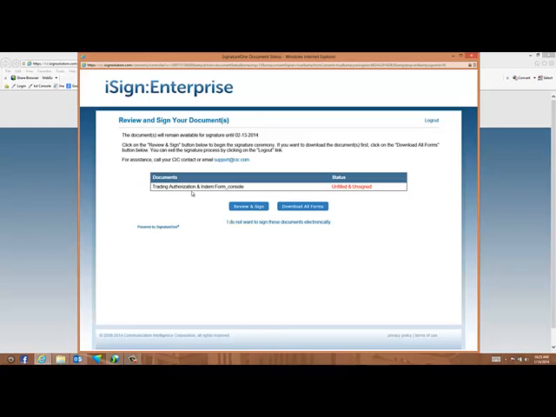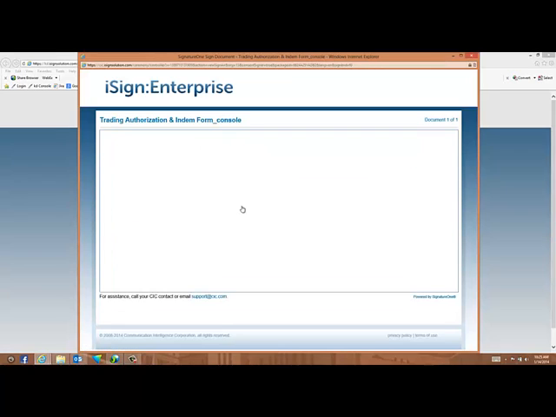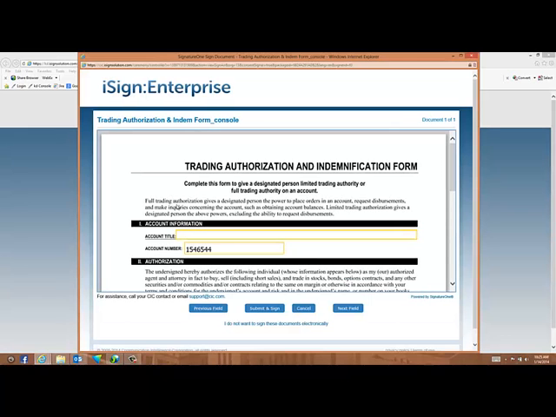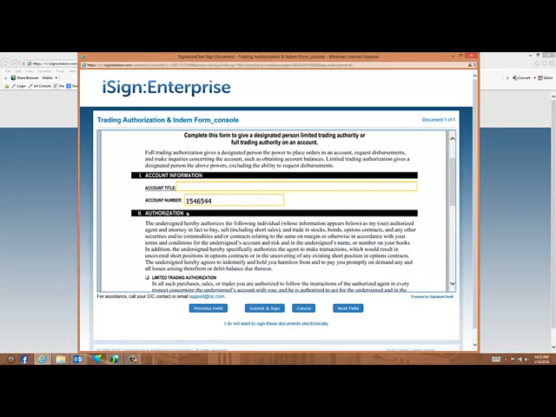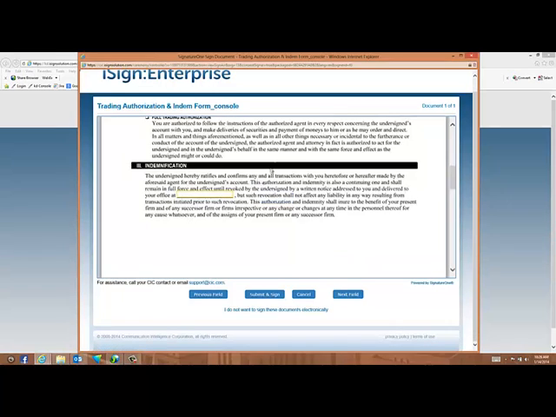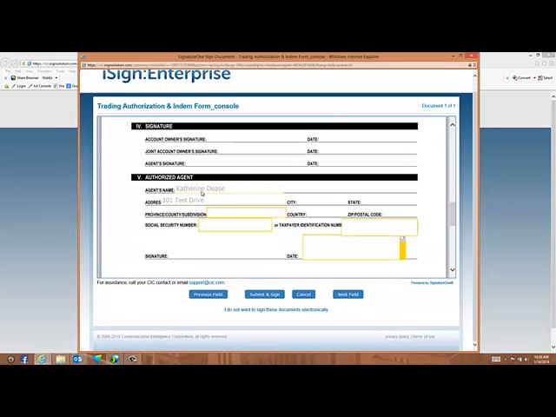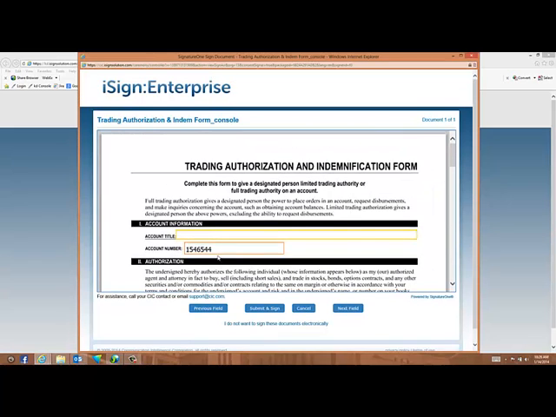Here's a list of documents you need to sign, and we can hit review and sign to be brought into do just that. Review the documents, fill out any data that we've set to be captured, and then sign it. So you notice here are my form fields. Remember we set this particular field as pre-filled, and down here we set these fields as pre-filled but locked down. So you notice the difference right away. I can't edit this field, but I can edit this one.